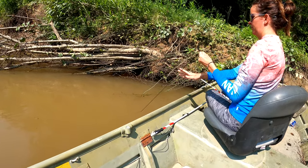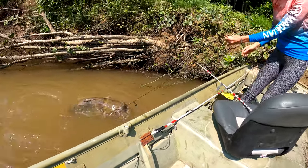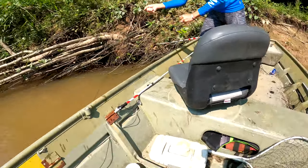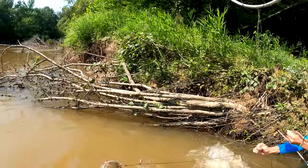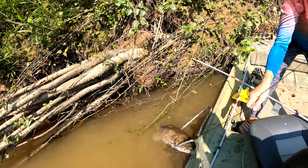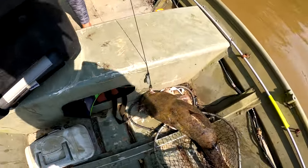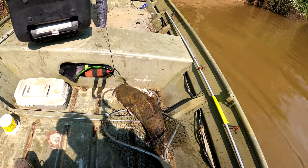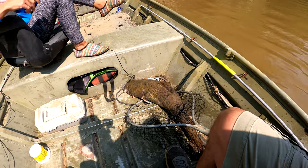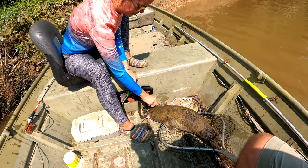All right, we're checking poles, everybody. Oh, wow. Hold on, get the net. Where is the net? Right here. Let's see if I can get it. All right, don't let no slack. Hold on. Fight him, baby, fight him. Get the head in there. Numero uno. I'm gonna go ahead and take the hook out now. We just barely had him in the lip. That's why I was saying don't jerk him up.